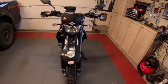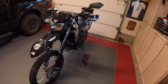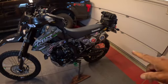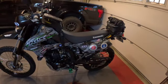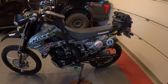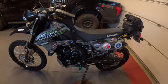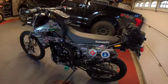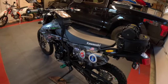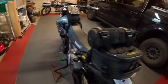A fun little bike. I would recommend it. Some people say it's a great beginner bike. The only thing I would say about that is the height. I know most beginners, they don't feel too comfortable if they can't get both feet flat on the ground. And once you get over that, this thing would be perfect. The stock seat is actually pretty good for someone like me. I don't weigh too much. So overall, been real happy with the bike.